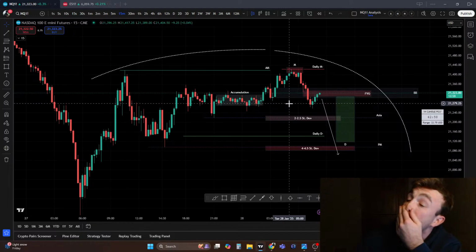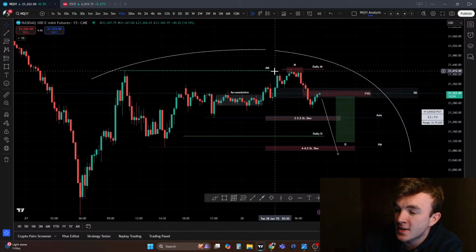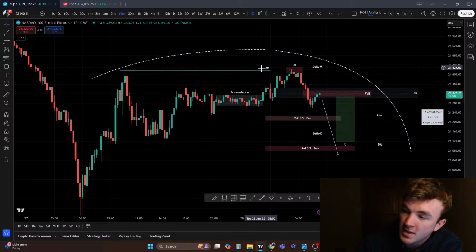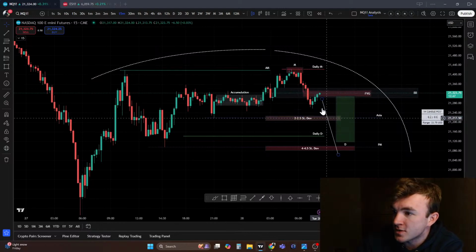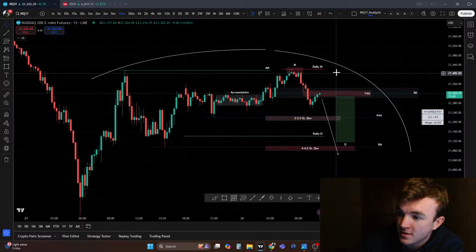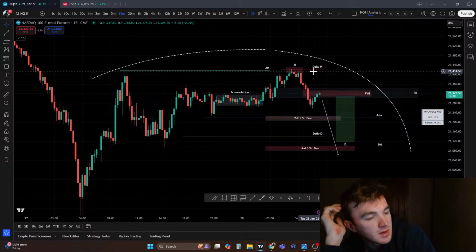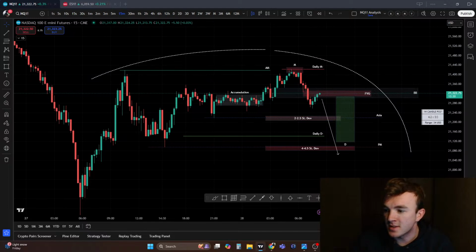I'll just say it's not even like your typical London reversal, because London reversal would push into a key level at like 2 or 3. It's not New York reversal, because New York reversal would push into a key level like 7, 8, 9, 10. So I don't know. I just think you kind of just have to use common sense with this. I don't think it's anything in specific.